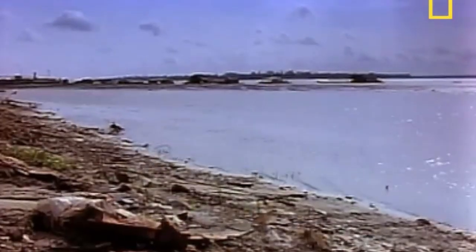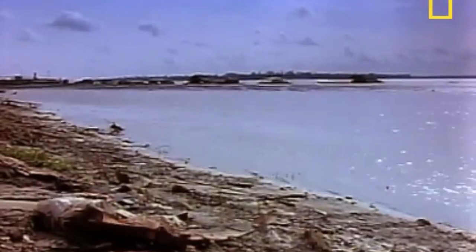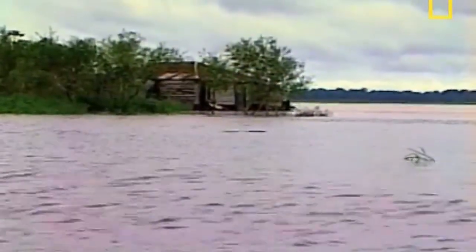So I'll leave you with this question. Would you travel deep into the Amazon hoping to see a blushing river icon out there in the wild? I really hope this explainer has given you a newfound appreciation for this total biological masterpiece, and maybe even a desire to see them protected.